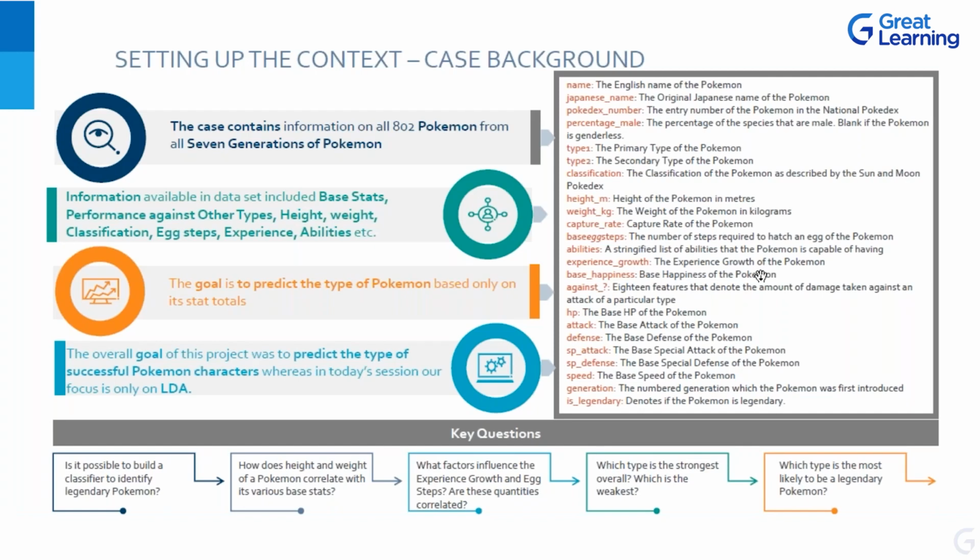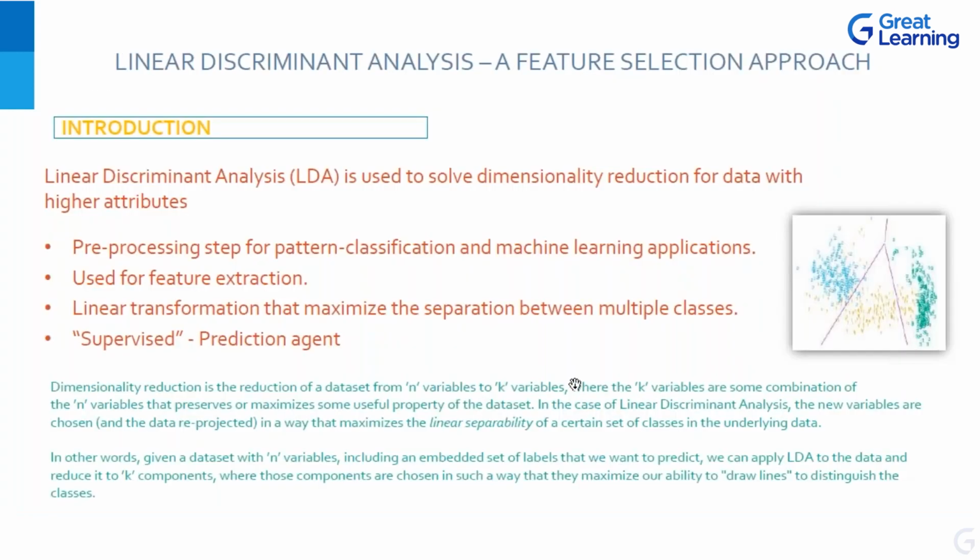On the code side, I'll discuss that step of EDA before LDA. But right now, since our focus is on the LDA piece, I'll discuss a little bit about LDA before going ahead into the code. So the question that comes in is, what is this LDA? What is this feature selection approach? What is this dimensionality reduction kind of setup? Now, LDA is called a dimensionality reduction technique.